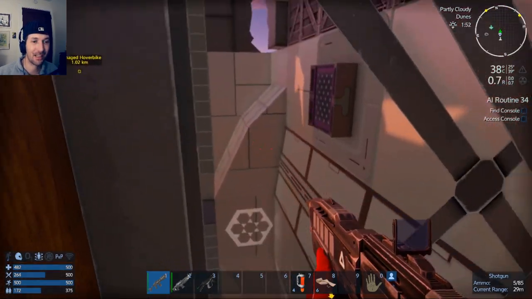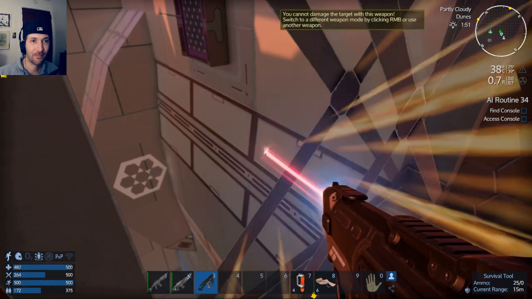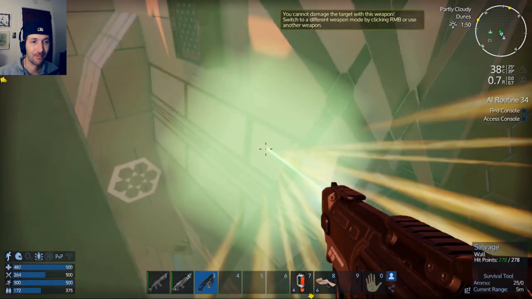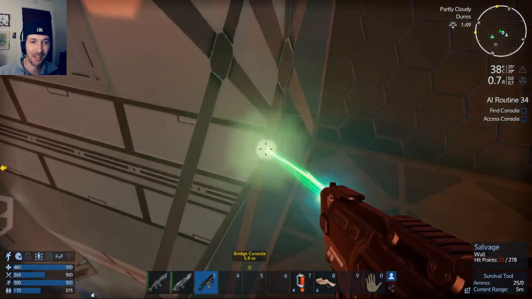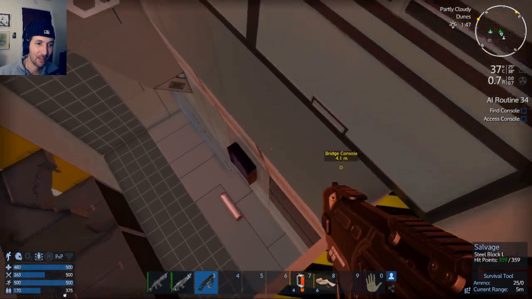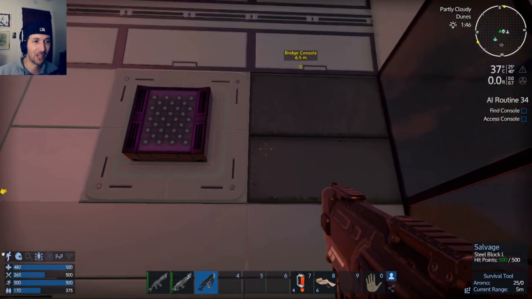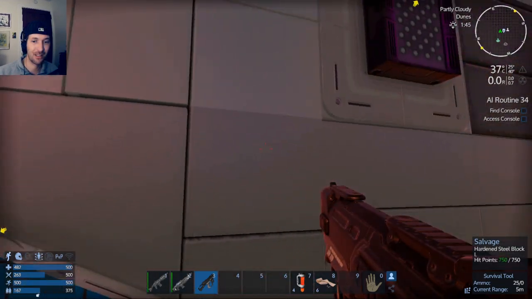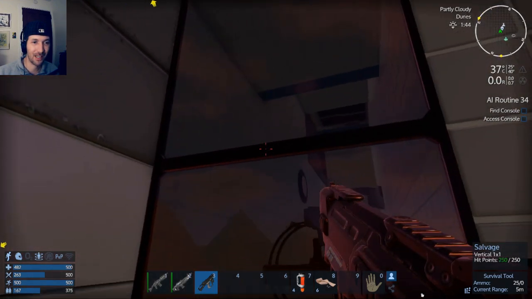I forget exactly how to get here, but okay, we'll do this. We'll salvage my way through. I'm positive that there is an easier way, guys, but, you know, that's the Mike Tanic way. And I'm in the wrong section again. I knew it. Bridge console. It's on the other side, so I have to go up.